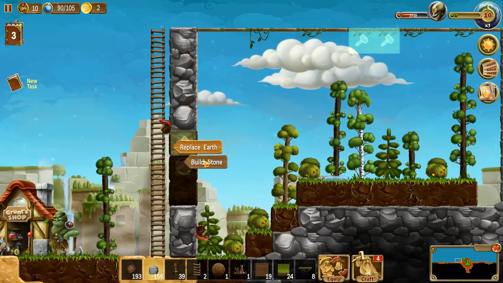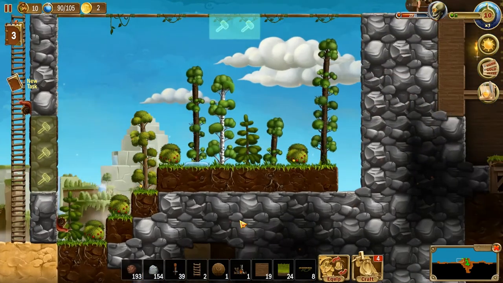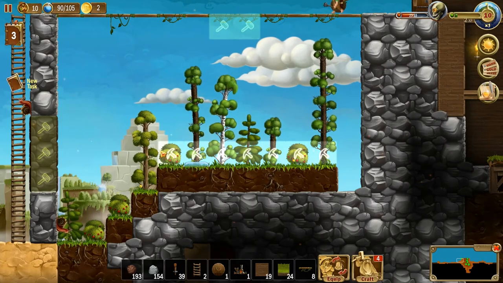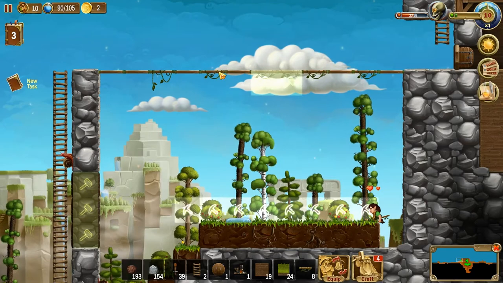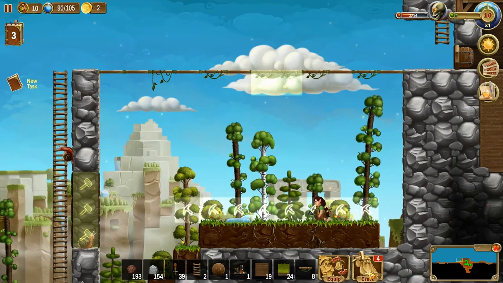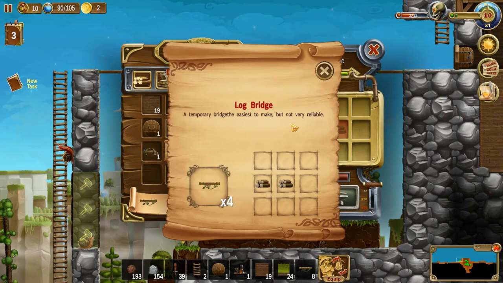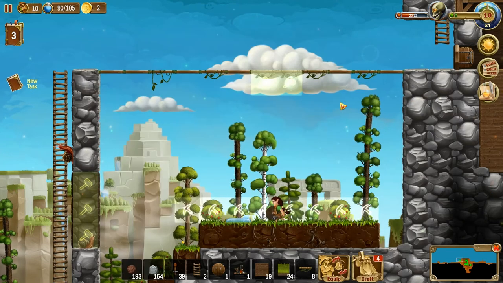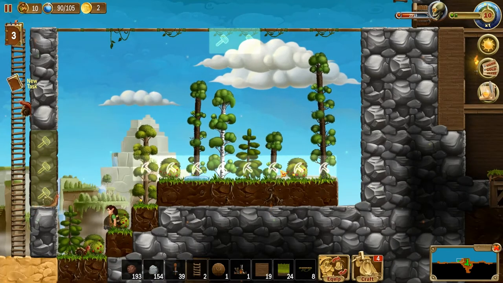Build stone. Good. Just to make it a little bit stronger. And let's clear all of this out. Wow. That's right. They will fall off of these. Craft. Log bridge. Not very reliable. Yeah. So that is one problem. We get to the better quality bridges later. Then that'll make a difference.